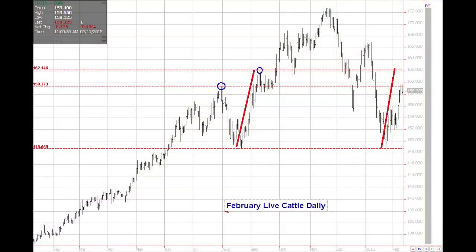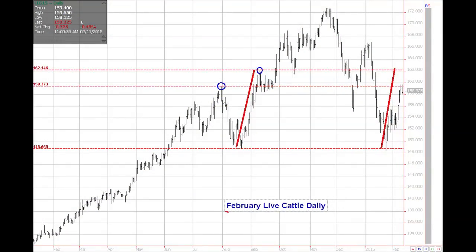We're next going to go to a February daily chart, where every bar represents a day's high, low, and close. There are a couple of things I've detailed on here that I think bear watching. The first is the length of the legs — the market rallied in August from a low of around $148.65 to the high made in September of around $162.15. My expectation is for the market to do something similar right now. We made our low back in late January in the February contract, and it should respect one of those highs made from today. We made a double high at around $159.40, so my objective in the February contract would be something between $159.40 and yesterday's high, up to possibly $162.15.